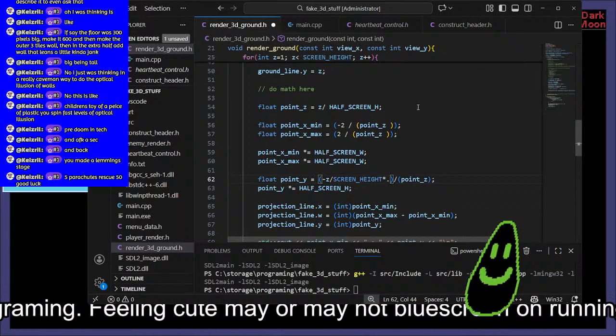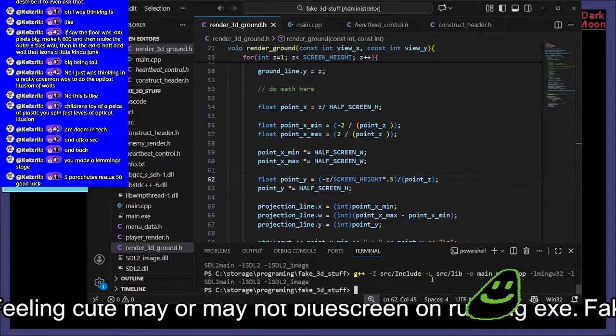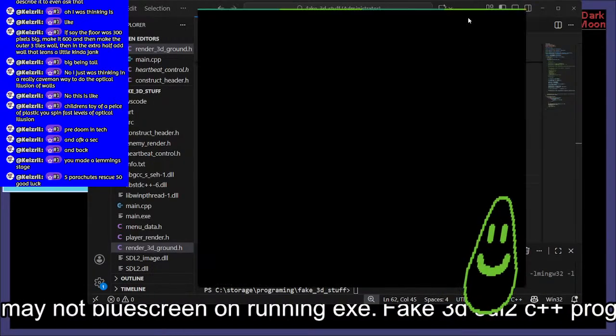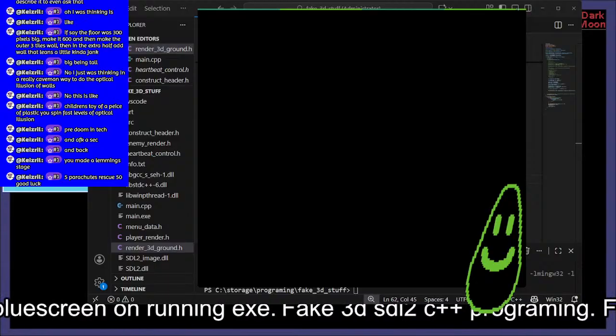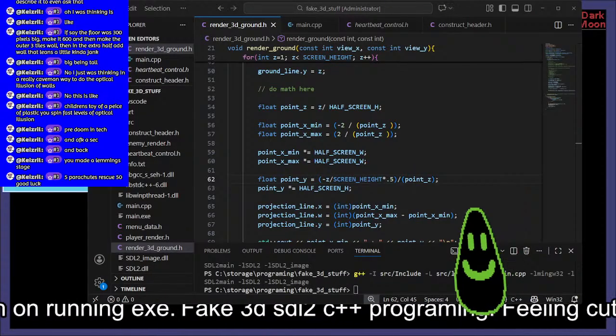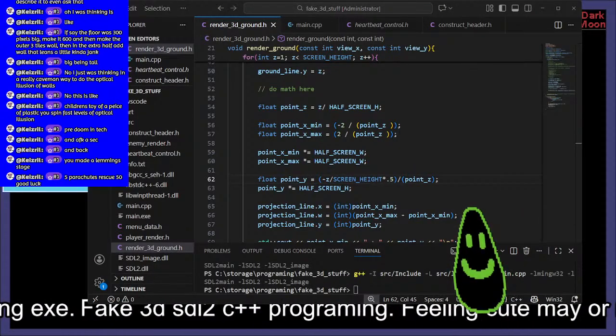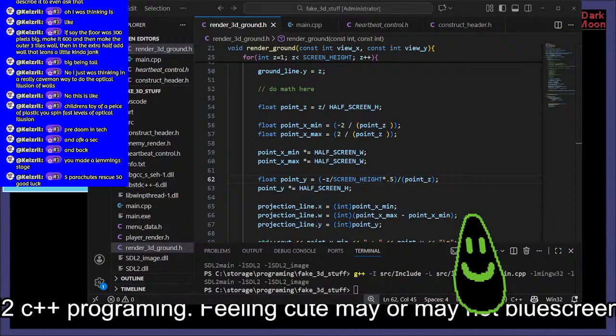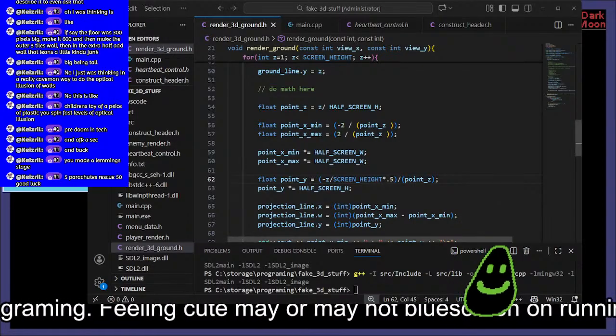Times 0.5. Something at the top. We're getting real interesting answers of infinity and not a number. This isn't getting me any closer to it.